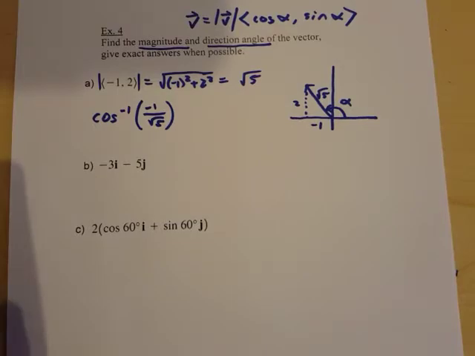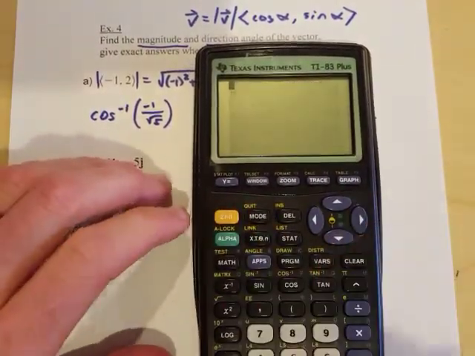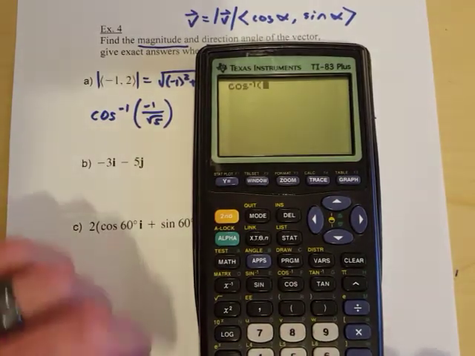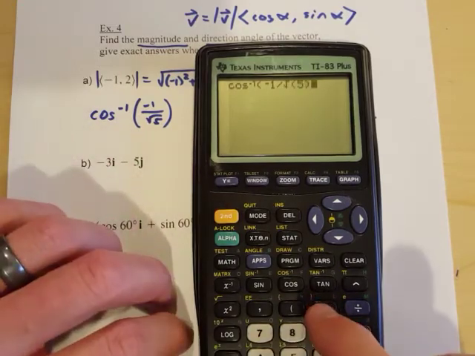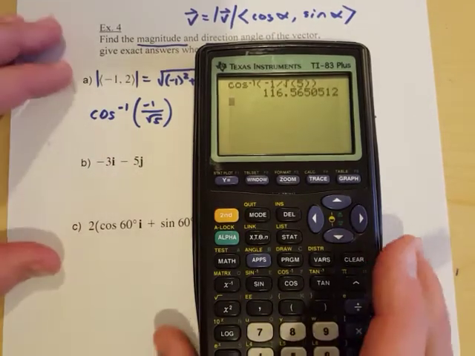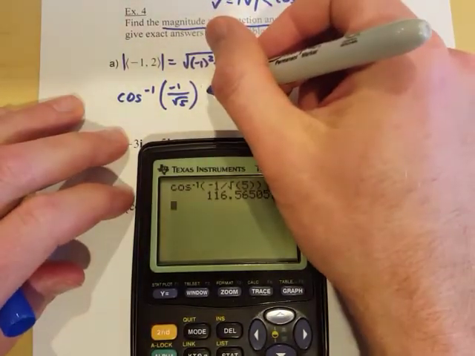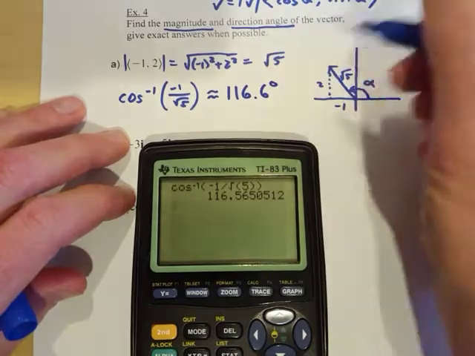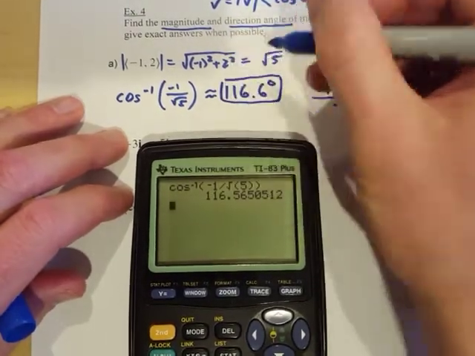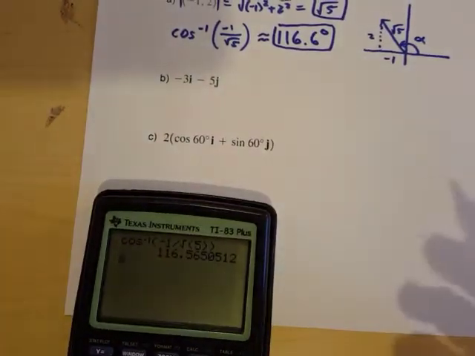We can just simply go to the calculator and use this. So making sure that you have it in degree mode, as I do on my calculator, I'm going to enter that in and do cosine inverse of -1 divided by the square root of 5. And I get, for an angle here, in degrees, about 116.6 degrees, which is what we're expecting, because it makes sense that that angle is in quadrant 2. So that's part A. Part B is a little bit different story, but some of the same stuff.